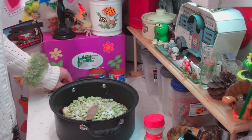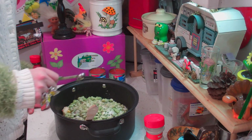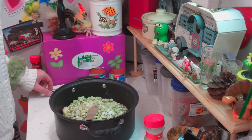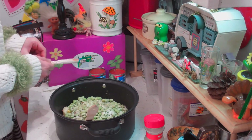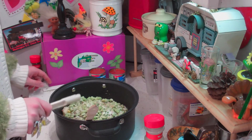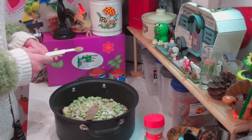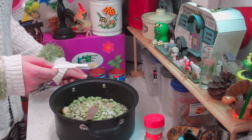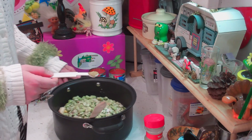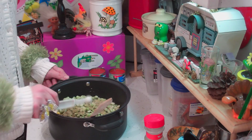And then I've got, this is oregano. This is 1/4 teaspoon. That goes right on in there. Then I've got about 1/4 teaspoon of salt. That's to your taste, or melody if you have an issue with the salt. And this is poultry seasoning, which is a mixture of different spices that go well with poultry. But that's a secret ingredient that goes right on in there.